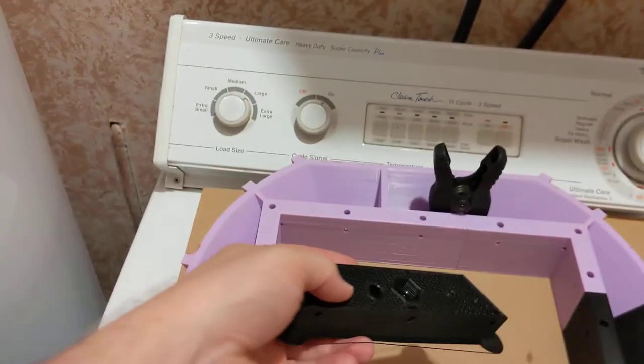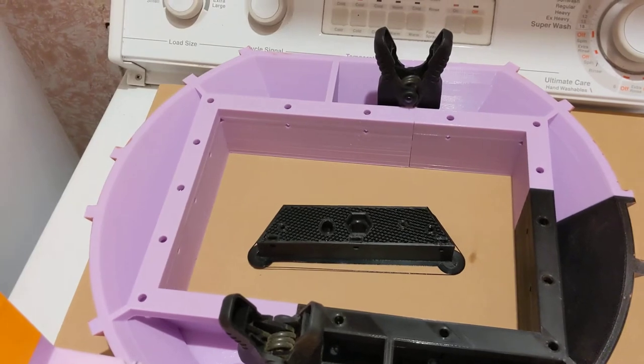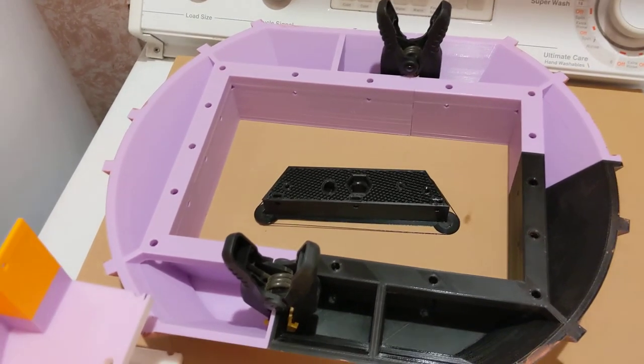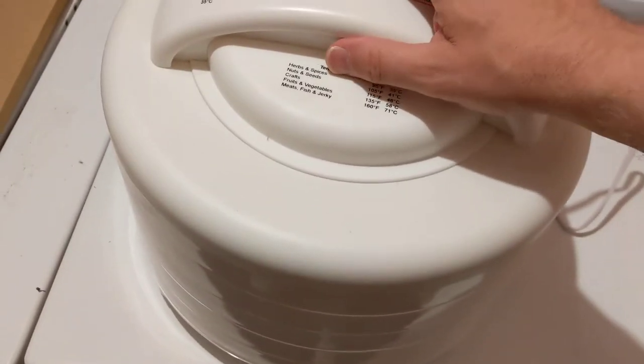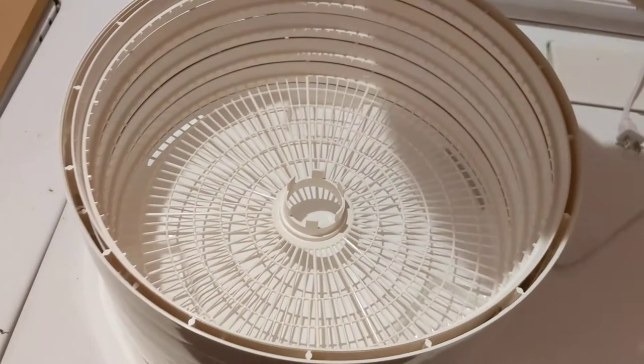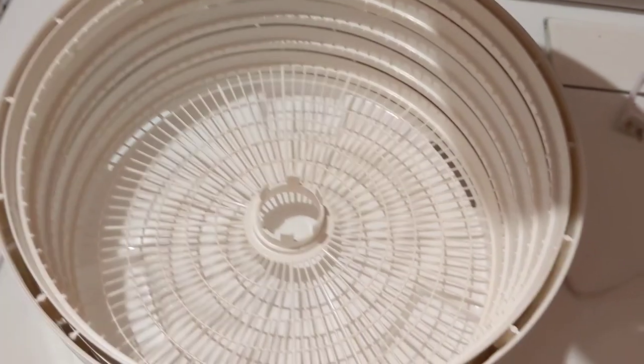So yeah, that's where I'm at with PETG. It actually did start printing for me, and I can't say exactly what I did to make it start working, because I changed some settings, and I also got one of these food dehydrators that you cut the rings out of the trays, and there's room in there for a spool of filament.